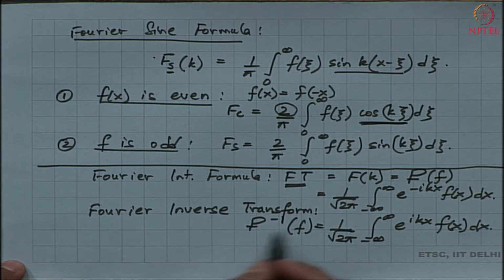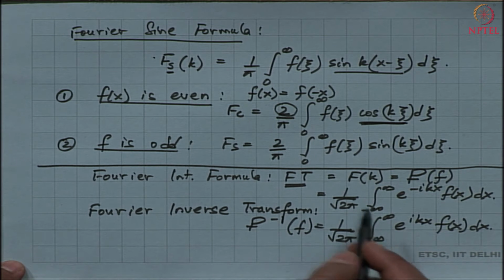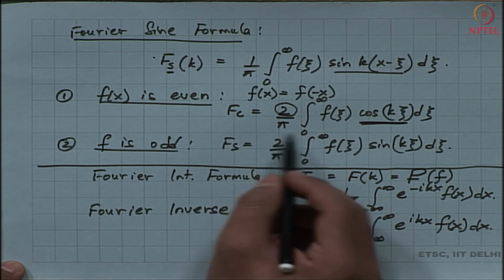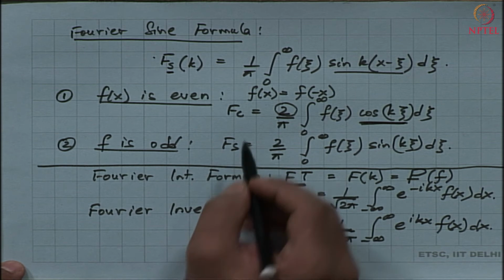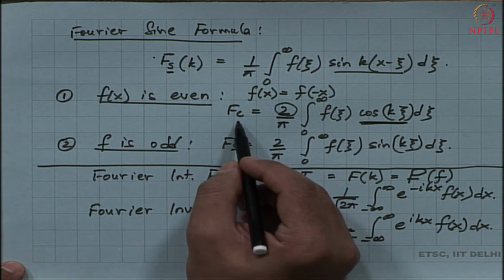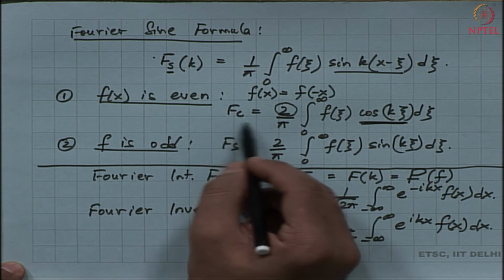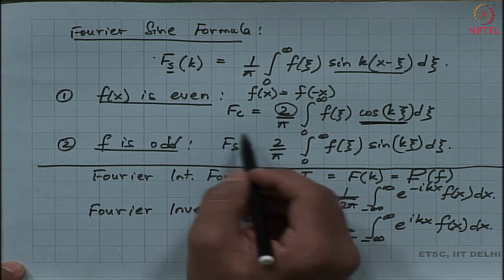So, I just want to recap that whenever we have a problem which is non-periodic, we are going to use Fourier transforms. Whenever we have functions which are non-periodic, but defined on a half domain and odd, then we are going to use the Fourier sine series. And whenever the function is non-periodic and also even, it is natural to use the Fourier cosine series. So, please remember all these facts when we do some application problems.